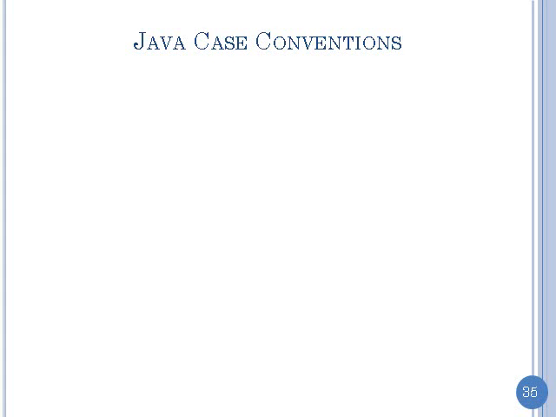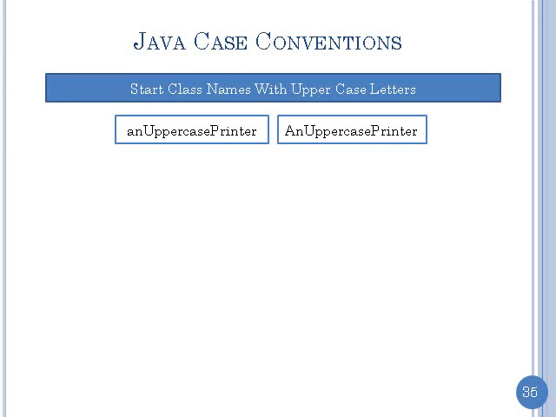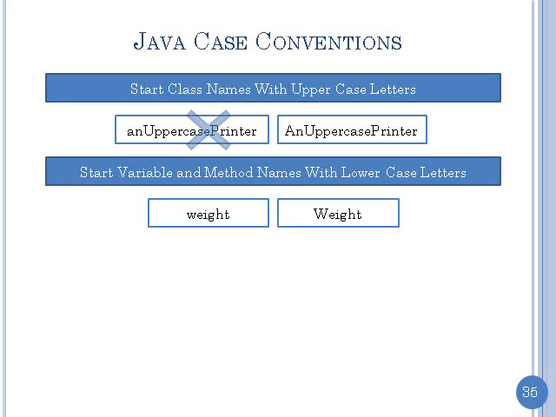Other conventions that you might have implicitly seen? Class names start with an uppercase letter. Okay? And in C#, method names use uppercase, while in Java they are lowercase. So it's not as if this is sacred, it's just that this is what Java does. So start class names with uppercase letters. Start variable and method names with lowercase letters. Okay.